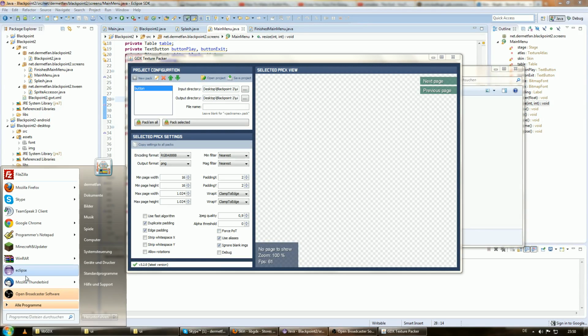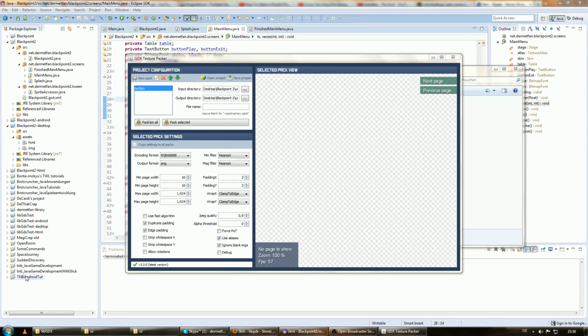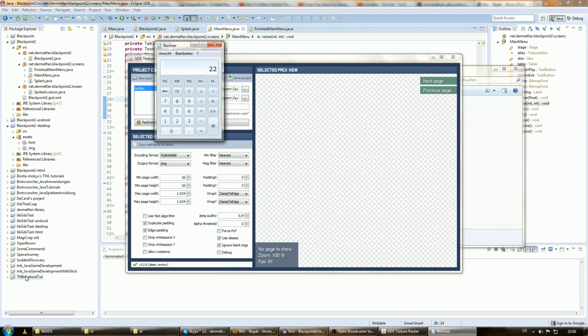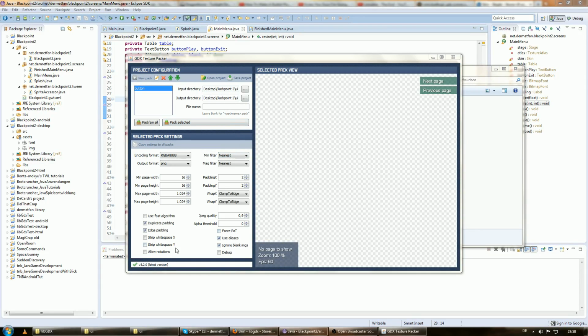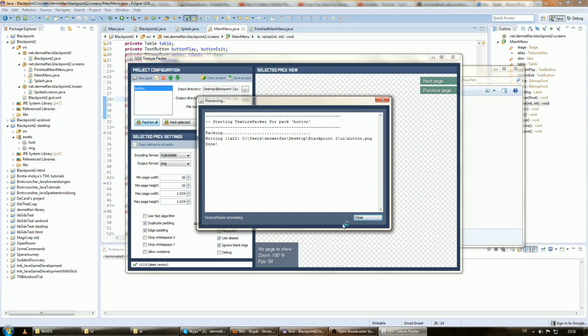So power of 2 is like 2, then 2 times 2, then 8, 16, 32, and you know these numbers, they're from bit size and stuff like that, but we don't want these dimensions, so we just uncheck that. Alright, that's actually alright, I guess. So we just go pack them all, and it's done.